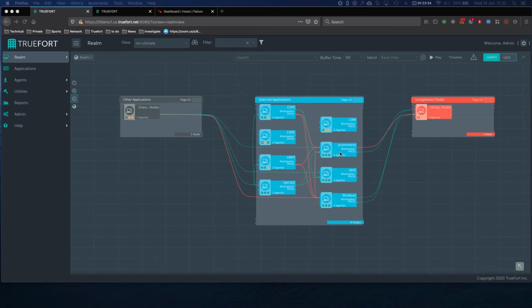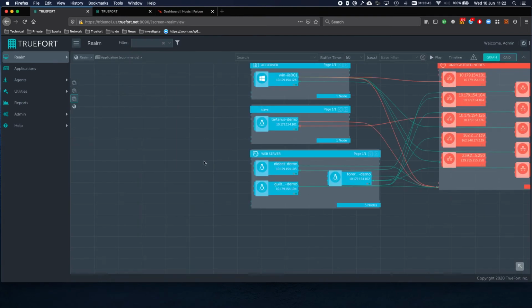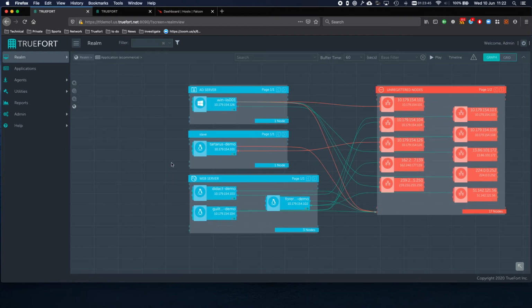What I'm going to do is drill into an application where I've received an alert, and I'll show you that in a moment, about a problem within my environment. So the e-commerce application is built of a range of different technologies that you'll find in your environment: Windows, Linux, Unix, on-premise, cloud, public, private, containers. We truly don't care. I'm going to show you the legend here. So you'll see a number of communications with green lines and a number with red. We also have a textual UI as well, which uses the same legend. Bottom line, red is not expected by our behavioral learning capability, green is normal behavior.